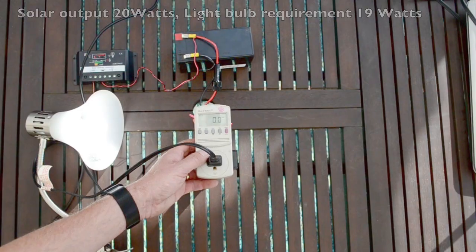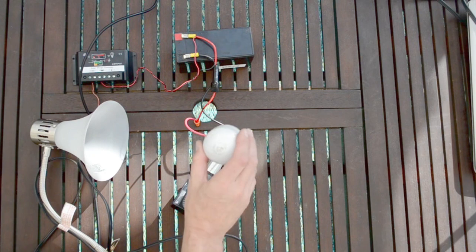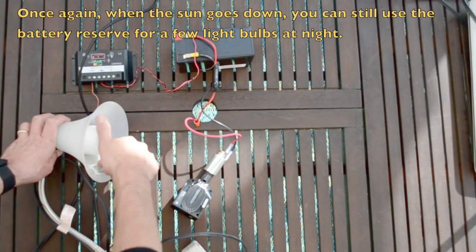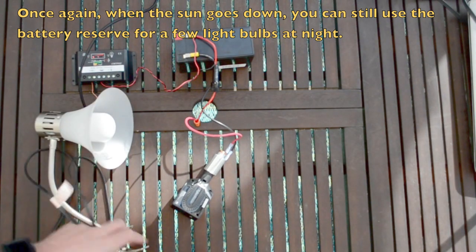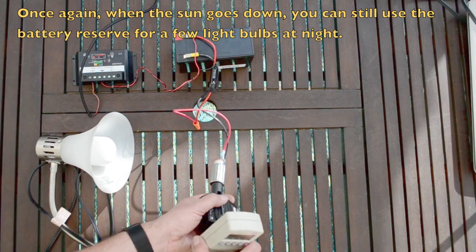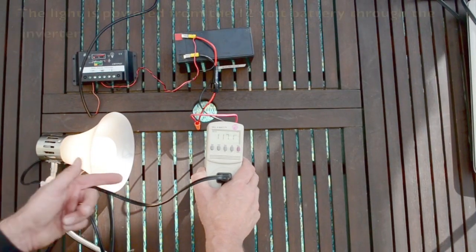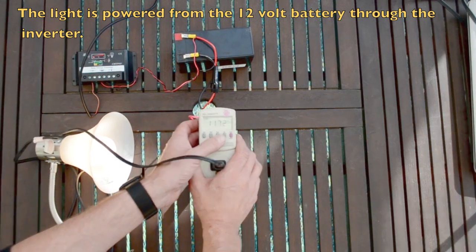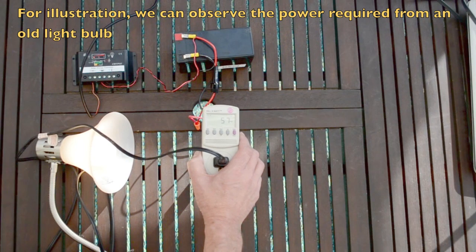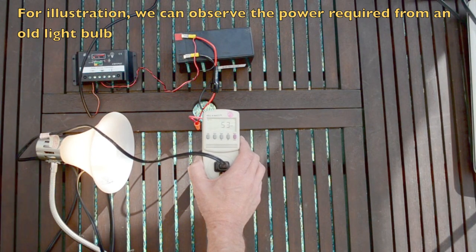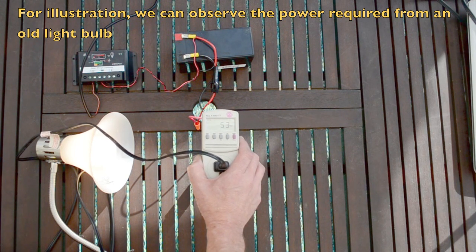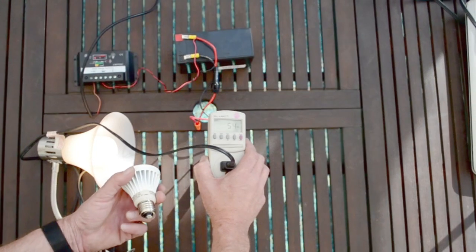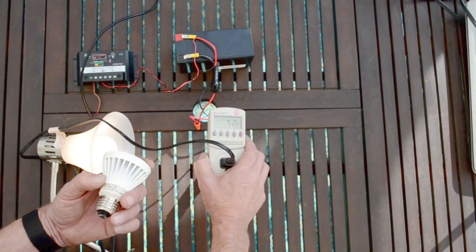Let's try another experiment here. Wow, these things still exist. I thought they were illegal actually, but let's try it. Screw it in. Now this doesn't have any crazy switching electronics in it or anything. It's just a straight load is what we call it. Let's see what this does now. Came on. There you go. We can read the voltage. This is about a 60 watt light bulb. So everything's coming pretty much matching here. We've got about 55 watts, 57. That's pretty close. So it goes to show, I learned something new here. You can't really measure the power output or the power drain on a fluorescent bulb. And even I tested it on a LED. These have probably special electronics in them too. But LEDs are very, very efficient.